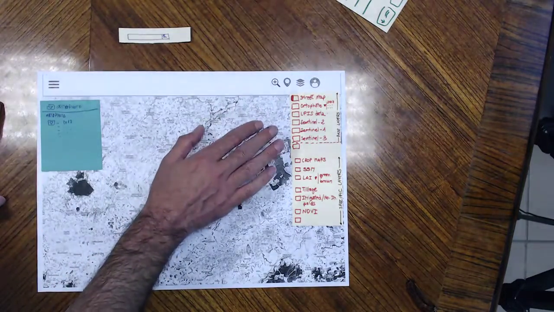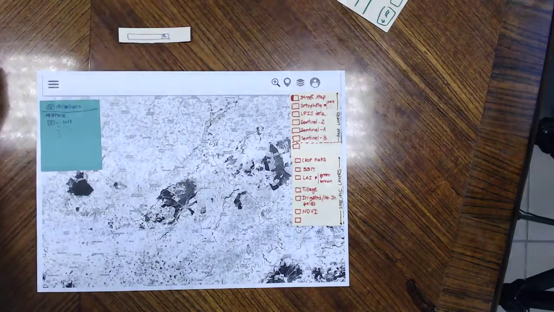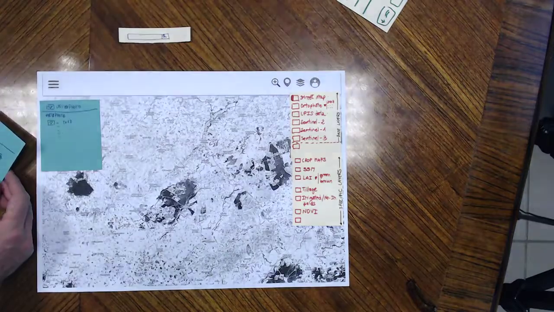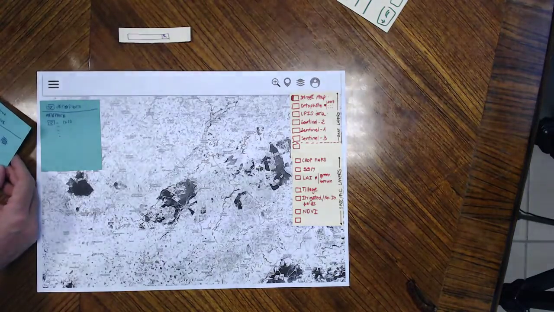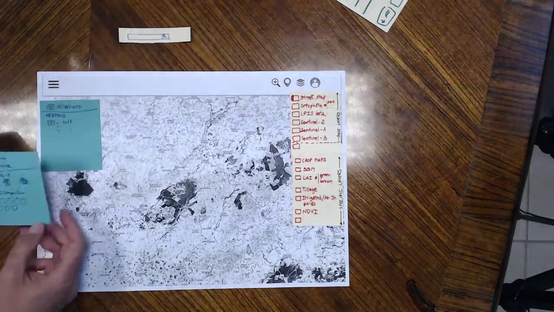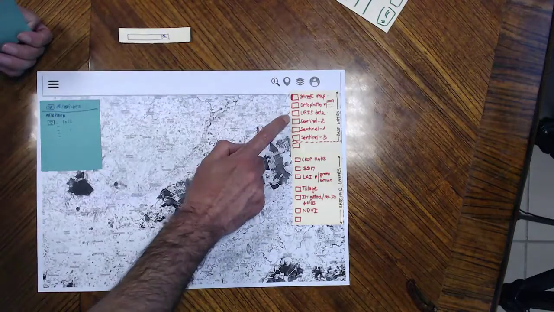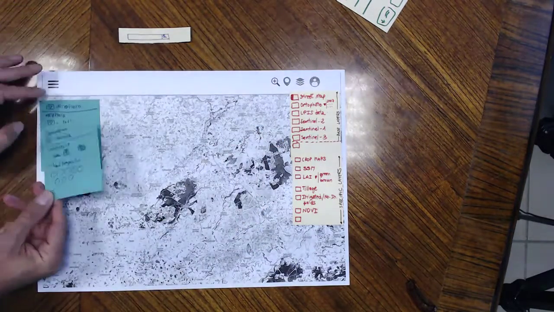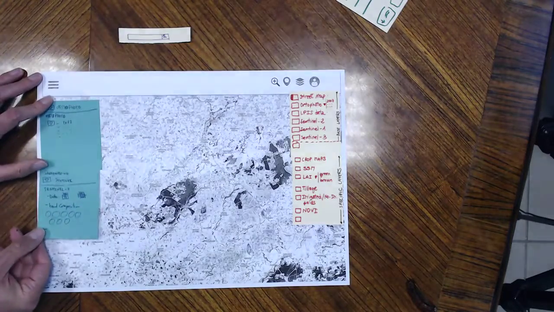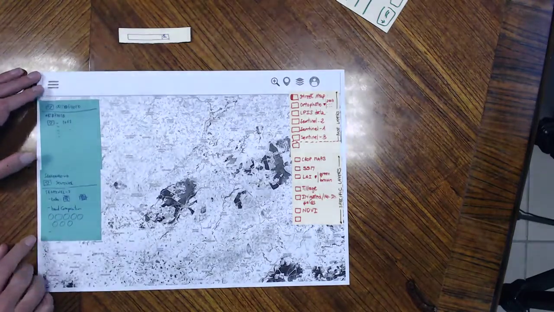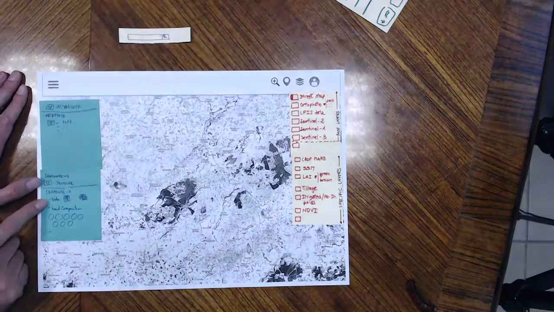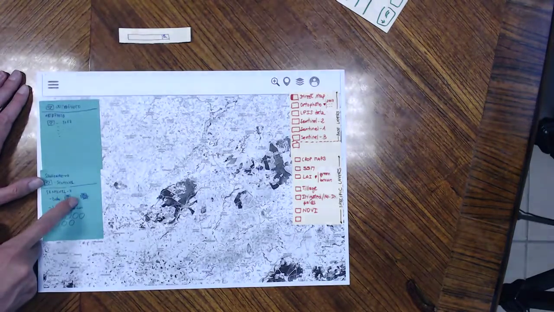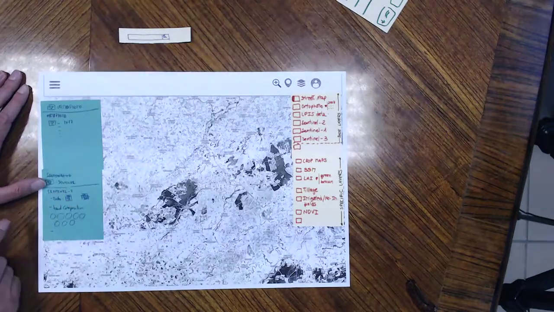Let's say we have now Sentinel. If we check Sentinel-2 imagery, then this panel will display, and we can choose what data we want to see.